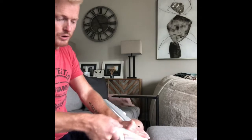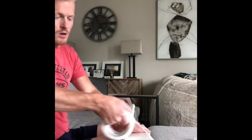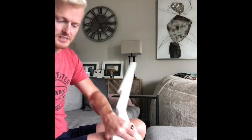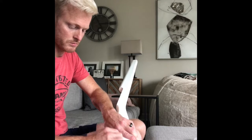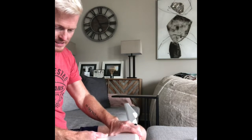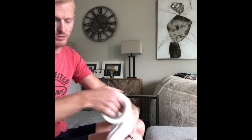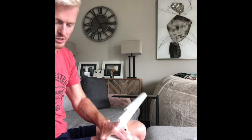From there, it'll loop it all the way around, down where the swivel would be. That should allow it to be nice and flat, parallel with the bottom of the butt. Go around one more time. And as you can see, I pulled it this direction on the diagonal. This will now pull it back the other direction, giving a nice little crisscross.